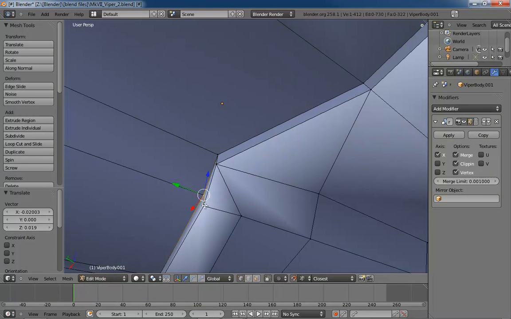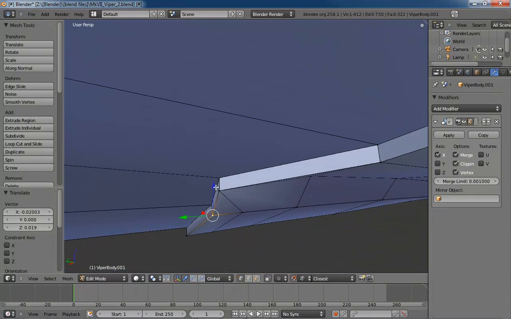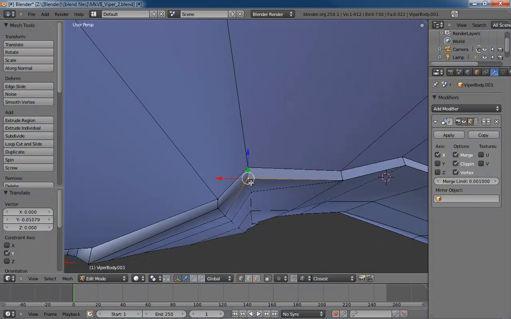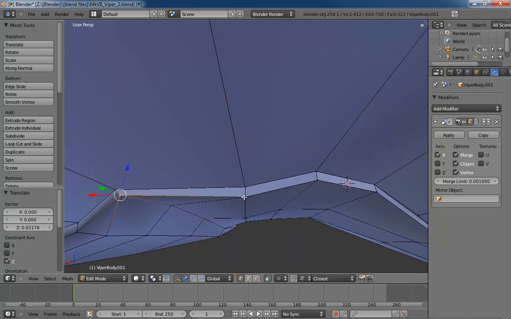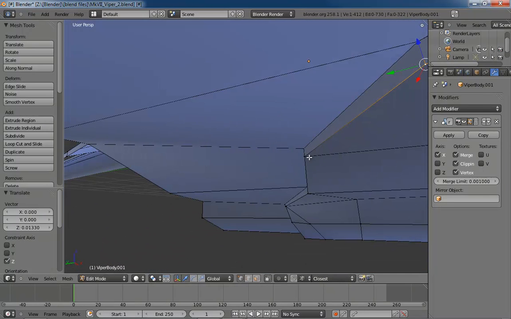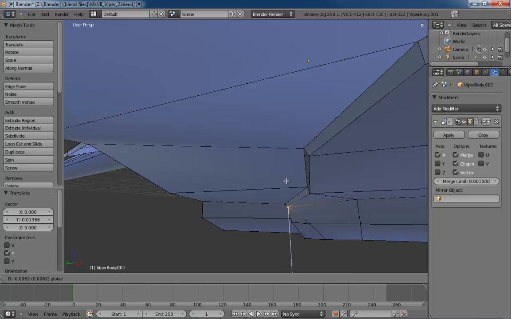So now I'm just going to go back through and clean up that gap. Let's go ahead and turn snapping back off. So we don't need it to stay quite as thick as I've got it. I'm just going to pull things back up a little ways. Check it out from the side. We'll give it a little bit of a slant. Some exposure.